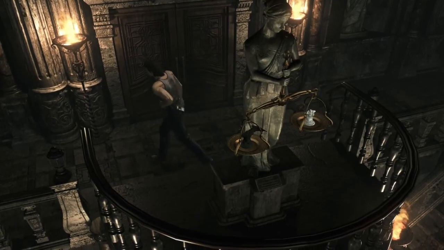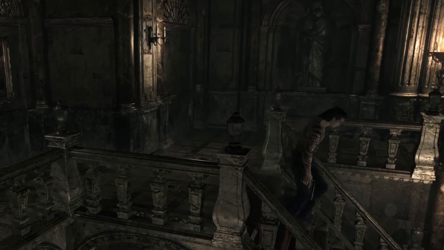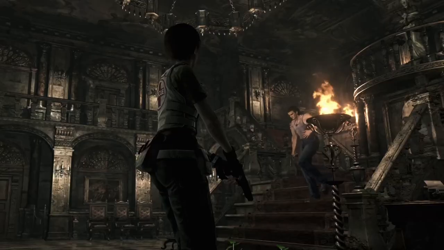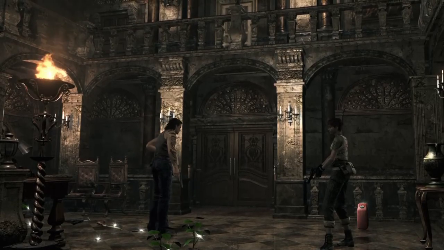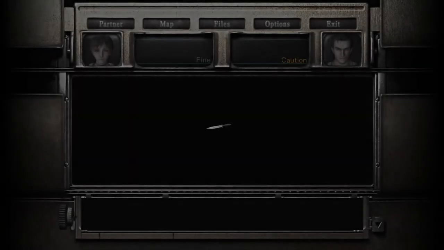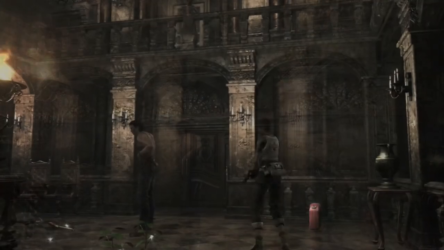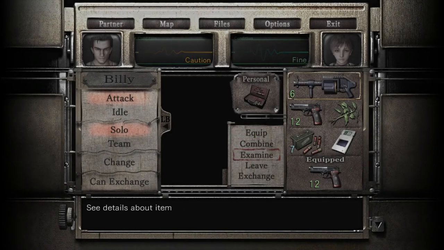What I'm wondering is, does the grenade launcher count as one item, or does it actually count as two items? Because there must be like a limit of number items that you can leave over here. So we'll see straight away now. If I take my knife, that means that Rebecca can leave this over here.